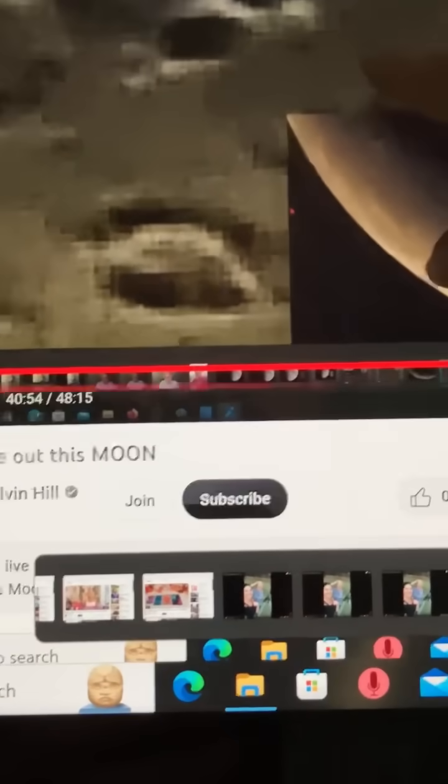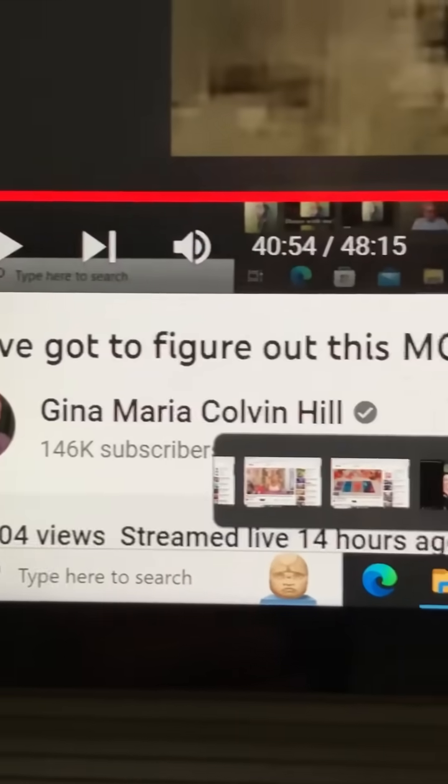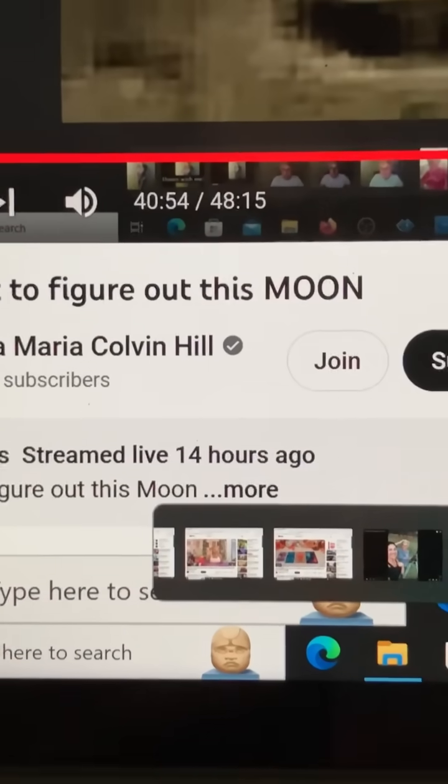They're literally coming out of this moon up there in the sky. I just keep looking. And this is the zooming up. We've got to figure out this moon, 14 hours ago. Okay, this was also from another video I did, but this is what it looks like. This is our moon in the sky. It's the only moon we know, but look, see the shadowing? See it? Right like this. There's something, the moon shouldn't look like that.